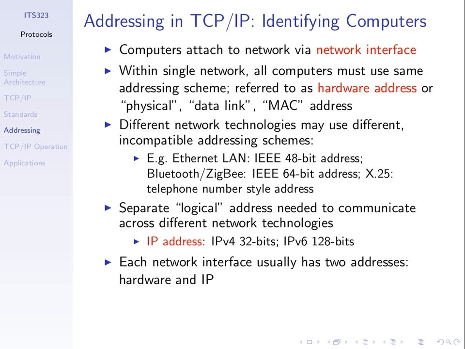So we have two types of addresses. One thing that this example doesn't cover is that, in fact, a computer has an address for each interface. Not just for the computer itself, but each interface on that computer has an address. We said last week, my laptop has an address, or can have an address for its wireless LAN interface, for its Ethernet wired interface, for its Bluetooth interface. So not just per computer, but per interface on a computer has a hardware address and potentially an IP address.